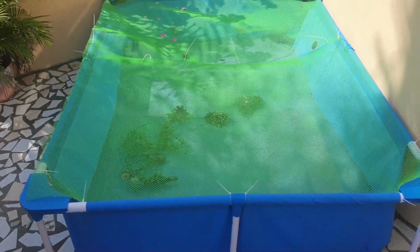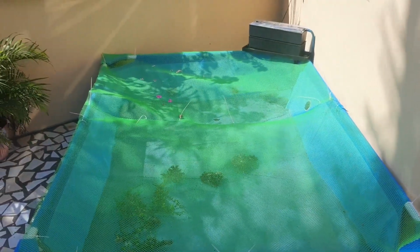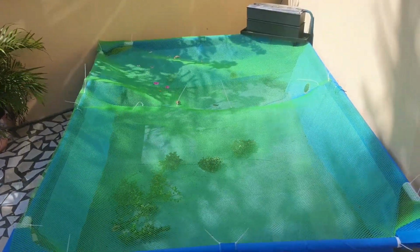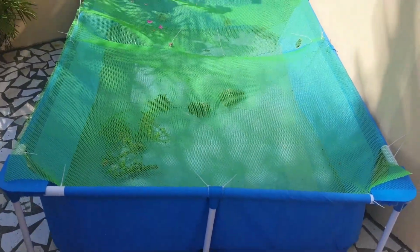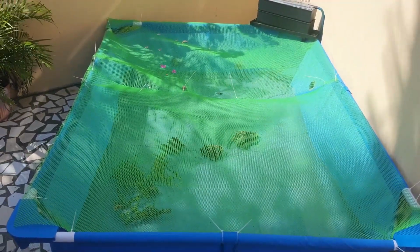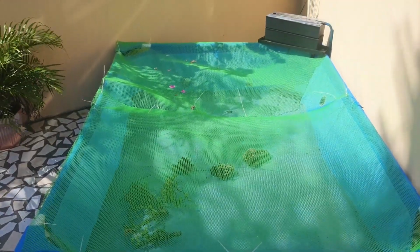So here's one thing I had to do. I had to put the screen on the top because I've got a 4-year-old daughter who likes to get in my pool. And recently she got in there and about 10 of my shrimp went up into the filter system and it killed them. So I put this net on top and it helps keep the flowers and the leaves out also. So that's the last thing I did.